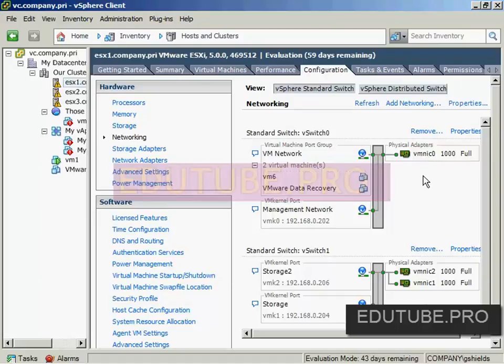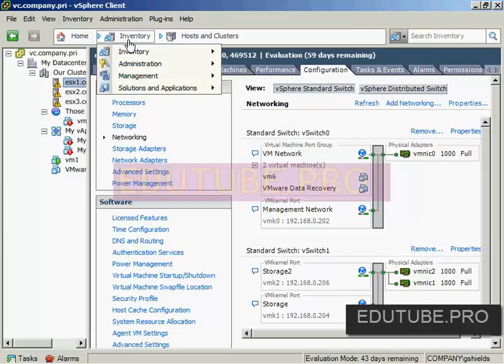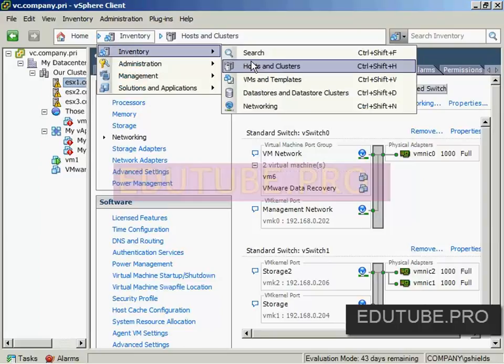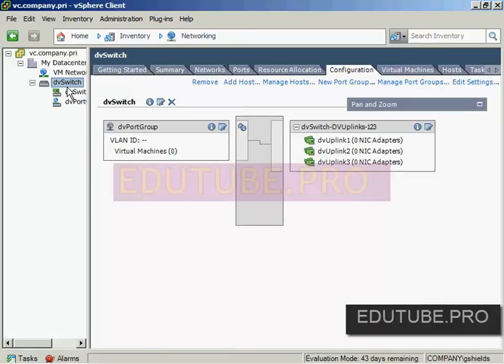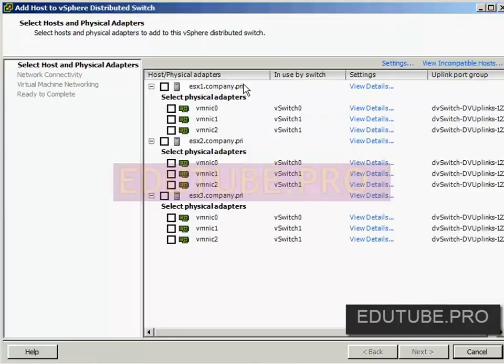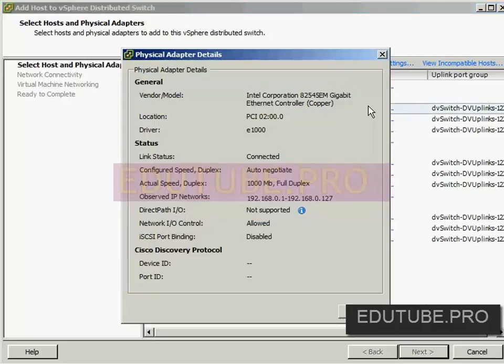I'm going to do that for all three of these hosts. Now when I do that, these virtual machines are going to experience a bit of an outage. Again, I only have that single connection right here. So in a production environment, I would probably have more than one connection up to my production network. So I could do this perhaps one at a time, or move virtual machines around and then do it one host at a time. Or there are an array of different solutions for making sure that you don't end up with a service failure in order to be able to do this. But again, for the sake of simplicity, let's actually worry about just getting those things moved over very quickly.